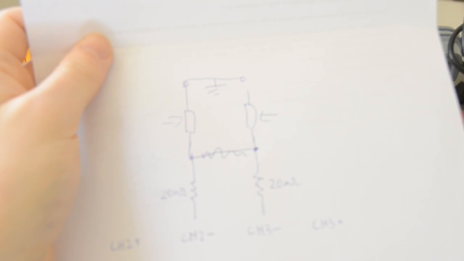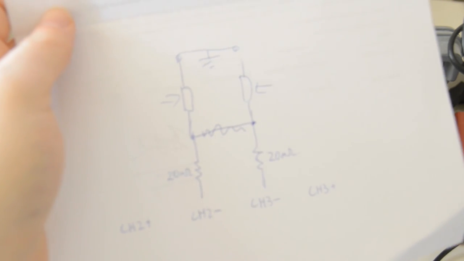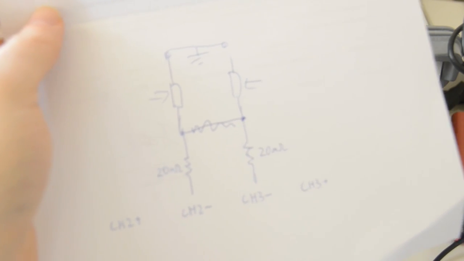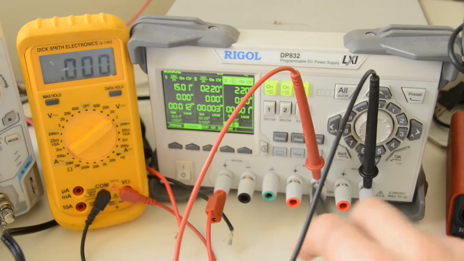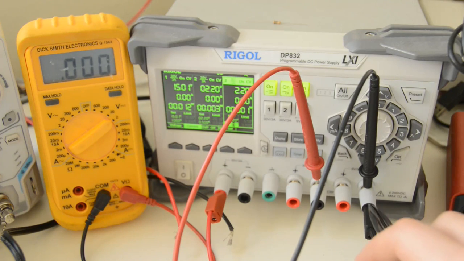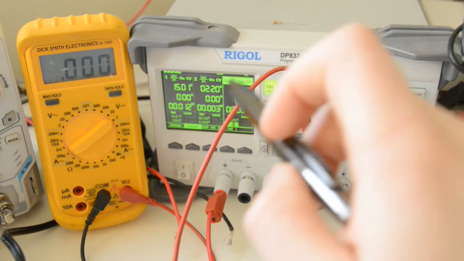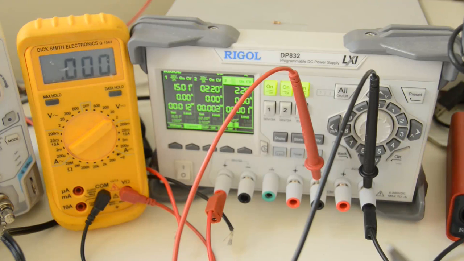But that doesn't make sense, because then we wouldn't see that 40 milliohm impedance between the two negative terminals. And yeah, I've thought of all sorts of other models, but none of the topologies that I can think of match all three observations that we've seen so far. That's a 40 milliohm impedance between the negative terminals when you pump another current through them, but apart from that, a system which behaves completely perfectly in every other way.